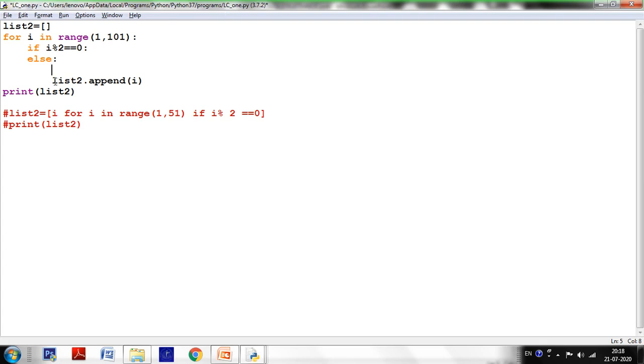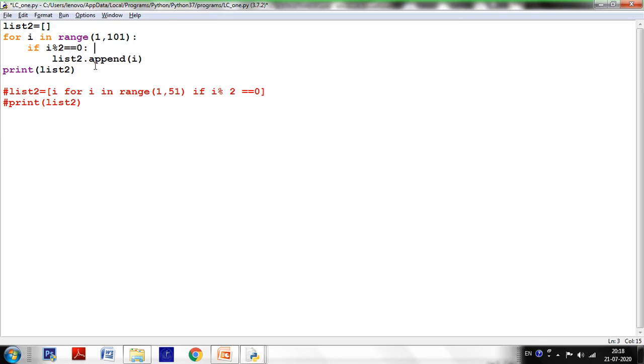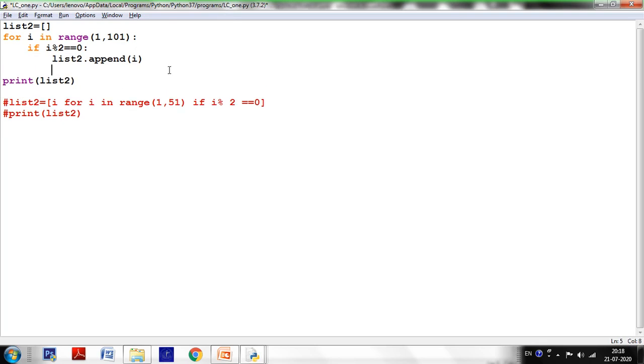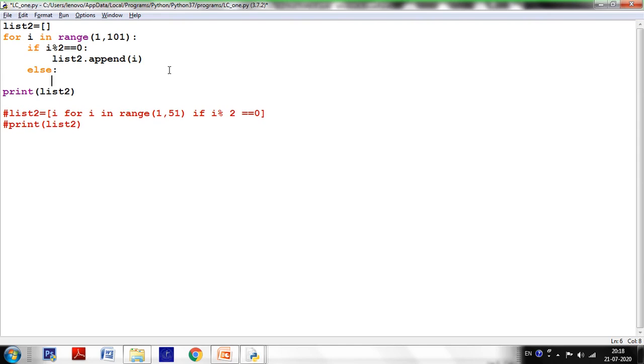Let it write, then I will write else here. Else list 2 dot append with some symbol. Let me give a more visible symbol, a dollar sign.